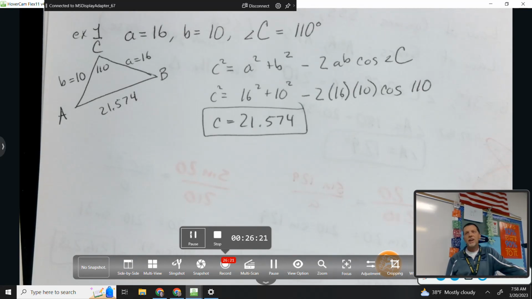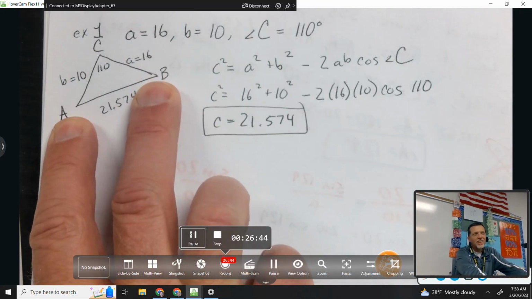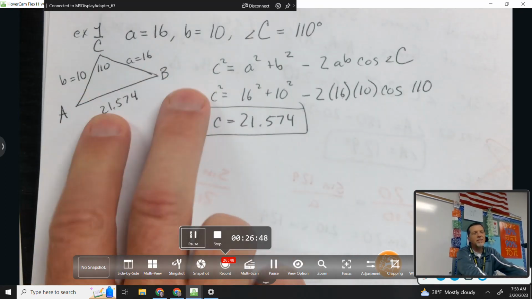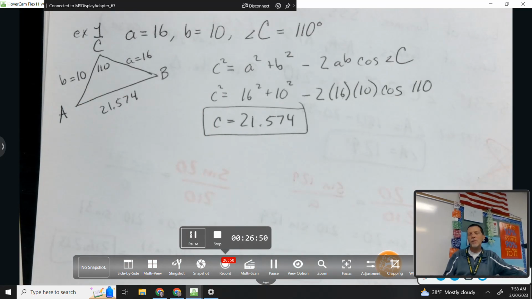All right, here is the tricky part, or here's where being smart might get you in trouble. How do you want to find angle A and angle B? I'm trying to bait you into the wrong answer. Okay, the 180 thing won't work yet because I don't know either one of them. So I do like the 180, and if I can find one of them, I can use the 180 minus the others. So yes, we'll keep that in mind, but not yet.